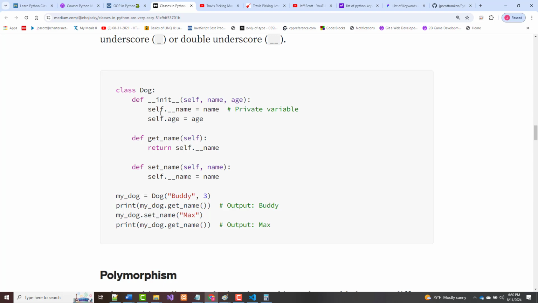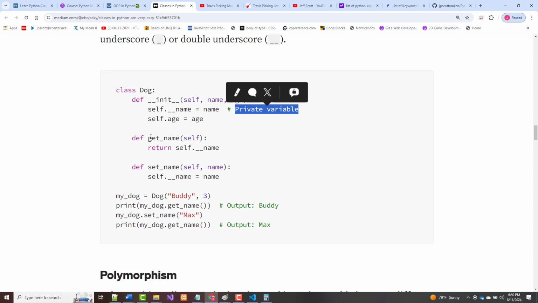Now, if we look here at this example, we've got self underscore underscore name as opposed to name. And notice it says here, by you putting in that double underscore, it's a private variable. If a variable is private, it can only be changed within the confines of the class itself.